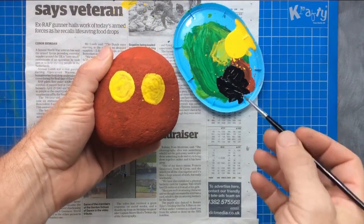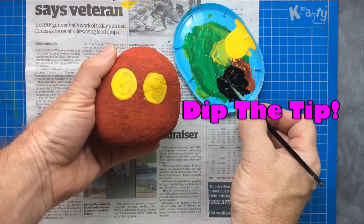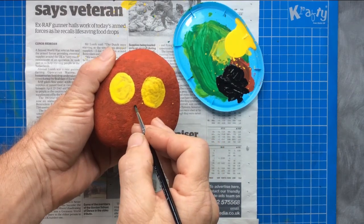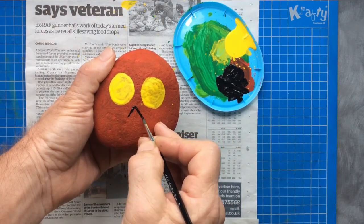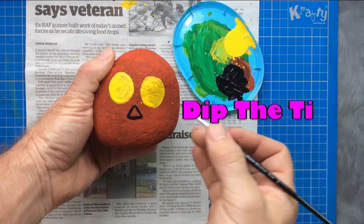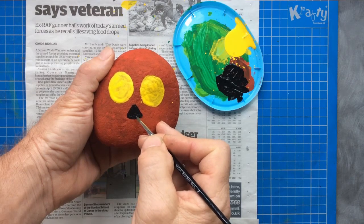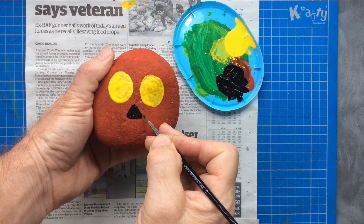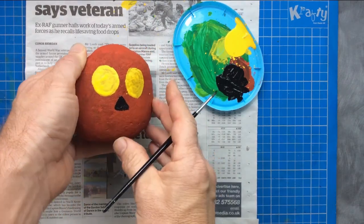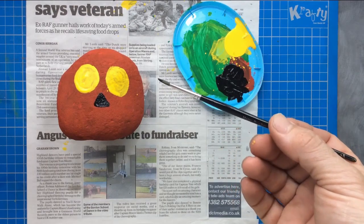The face. Get some black acrylic paint and get your brush and dip that tip. Just a wee bit will do you. And right there, just paint a wee triangle. Dip that tip. I'm gonna go wash my brush again.